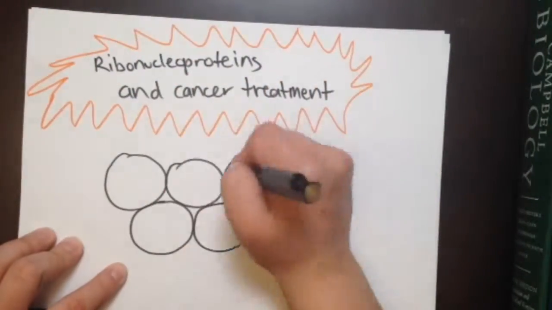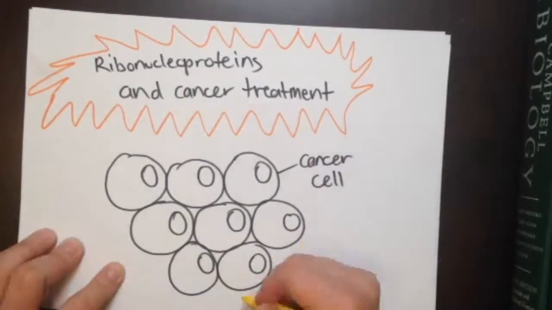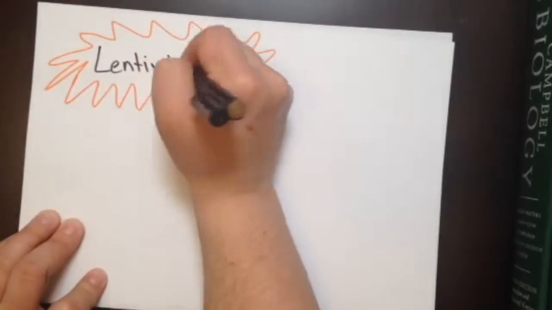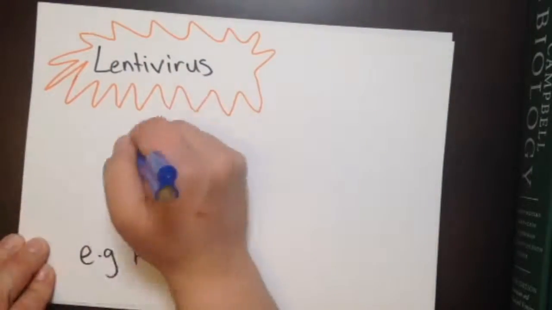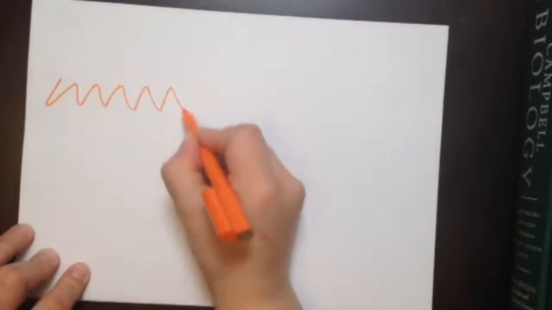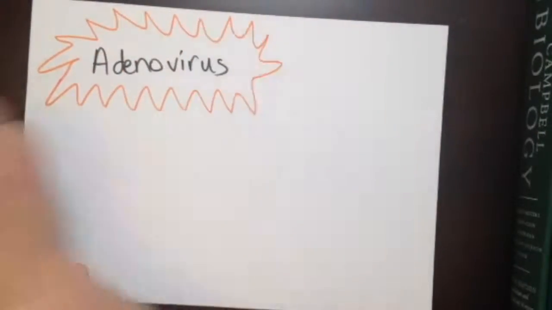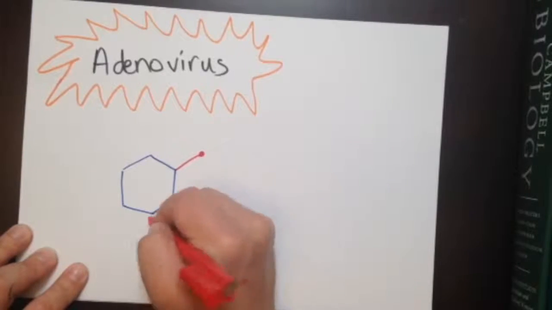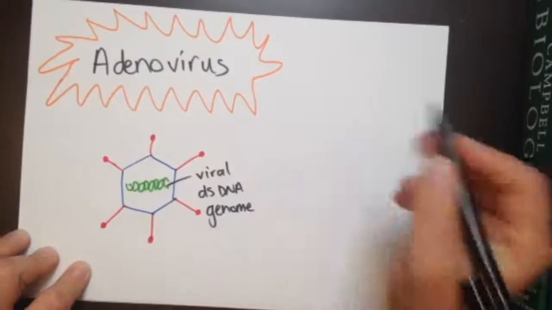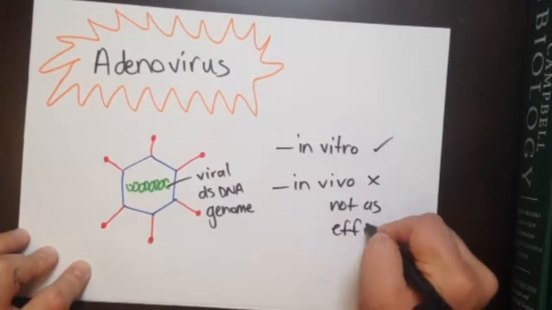If this delivery method was used in cancer treatment, not all cancerous cells would process the CRISPR-Cas9 machinery required for the genome repair. Lentiviruses can target a variety of cells, but they are capable of causing further mutations, especially if they are used alongside a designed nuclease. Adenoviruses are most promising for viral delivery as they can edit genome with greater specificity. However, they can only carry 4.7 kilobases of DNA and are not as effective when used in vivo.